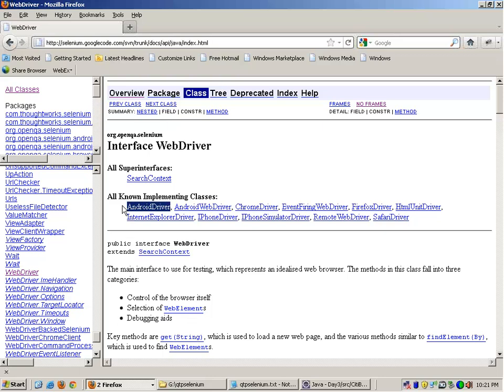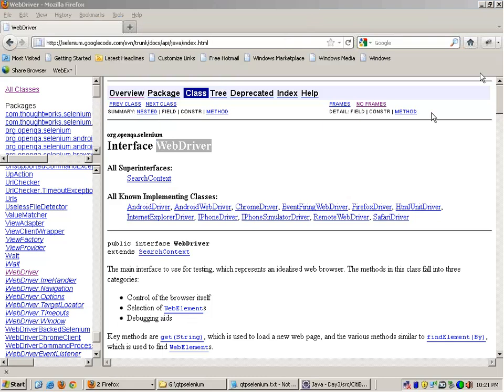Now, in case of WebDriver, suppose tomorrow a new browser has to be brought into WebDriver, say an Opera driver has to be created. Safari driver is already there.